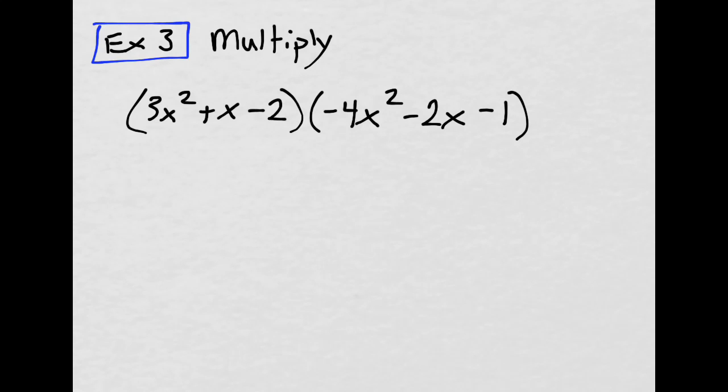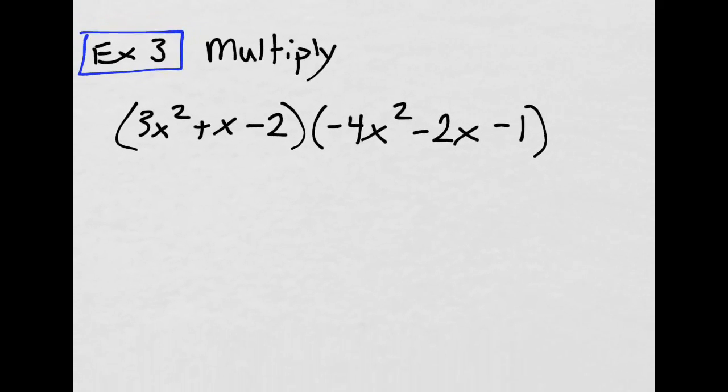So there's a couple of ways to do this. I think the fastest way is just to distribute. That's what we're doing. There's a more organized way, but it takes a little bit more writing. And then that one you would have to make a box. Or there's another way, which I'll do at the very end, which explains why you just distribute.